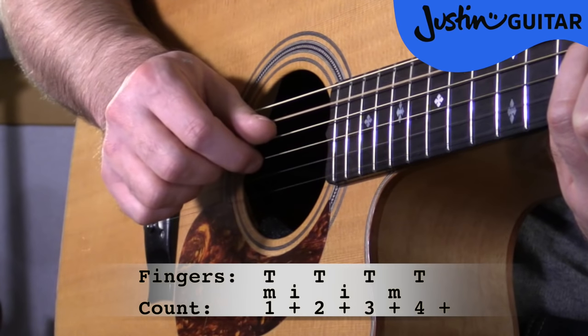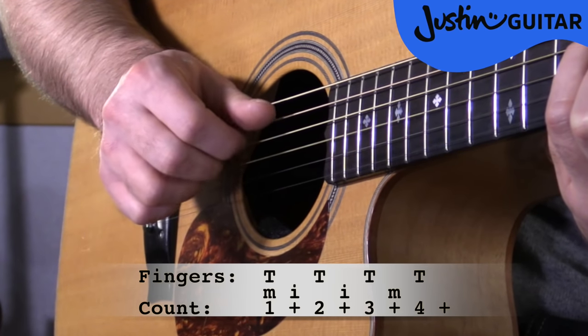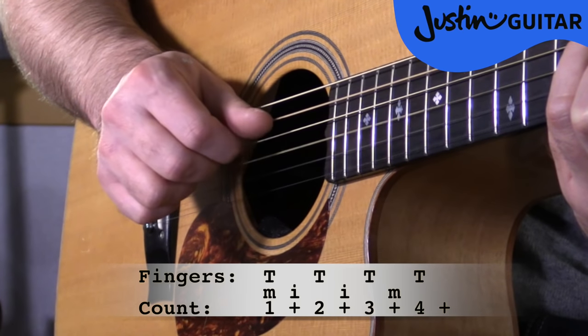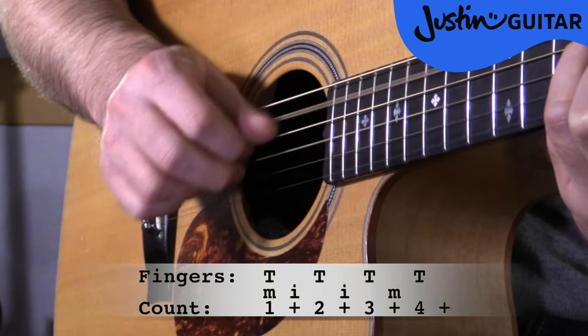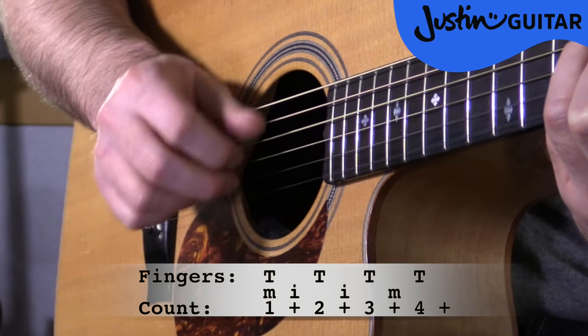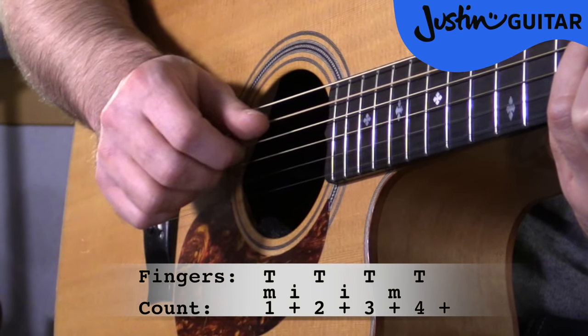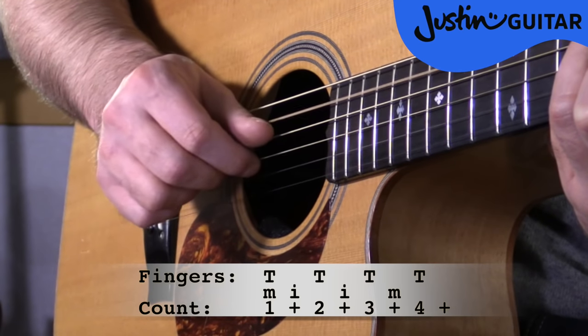Sort of patterns like this. That's the trick if you want to practice it: play that slowly or slower, trying to keep the rhythm even and get that pattern under your fingers. If you can't do it slowly, you're never going to be able to do it at full speed.